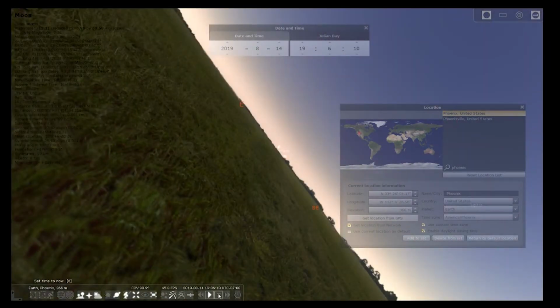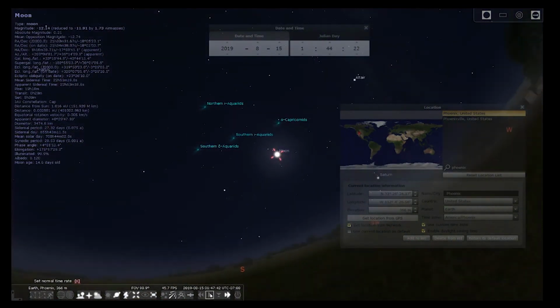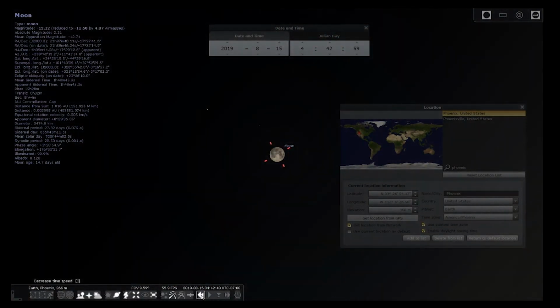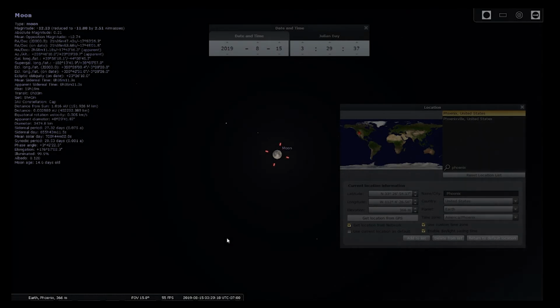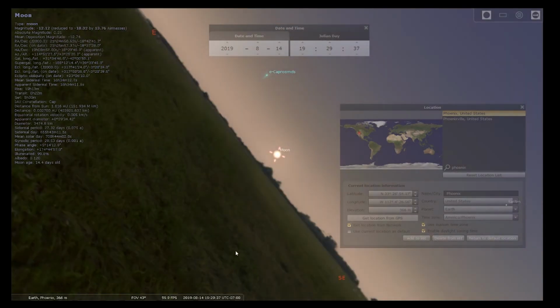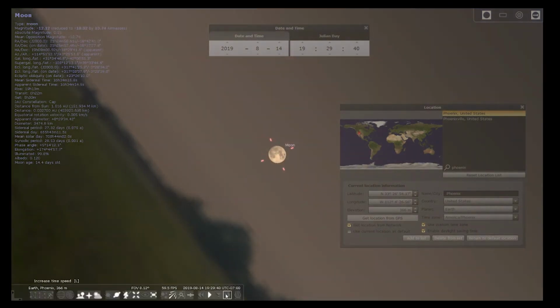Here I am moving back and forth in time so you can observe the effect from different perspectives. There is a link to the Stellarium software along with other planetarium softwares for you to explore. I encourage you to download them and explore these observations on your own.